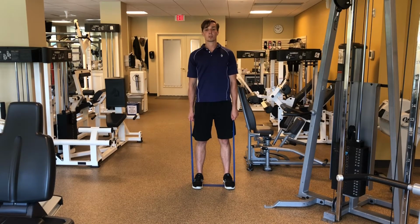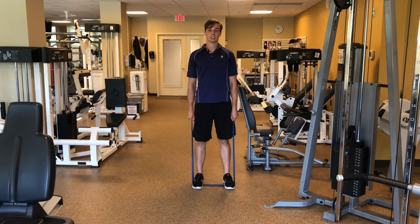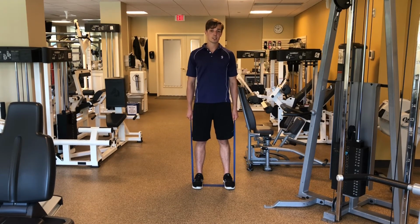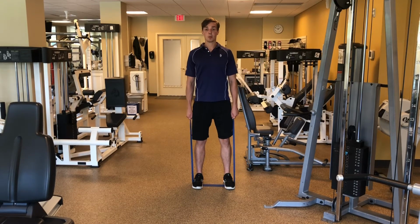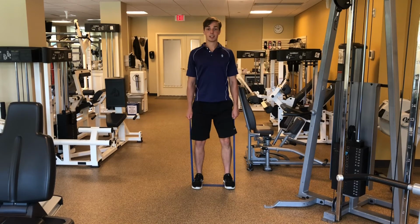So what we're gonna do next is you're gonna stand on your band. Stand about shoulder width apart, okay? Now, when you have a band, you wanna be careful to keep it away from any gravel, sand, anything like that. I prefer to be doing my band workouts in socks, but since we're in the fitness center, we're trying to keep it as sanitary as possible.